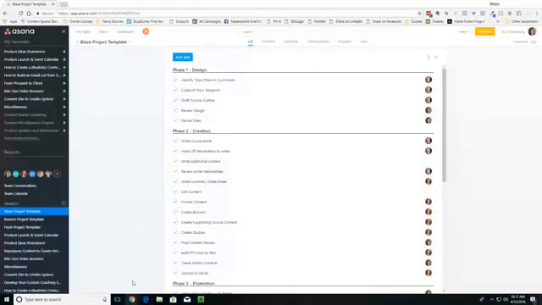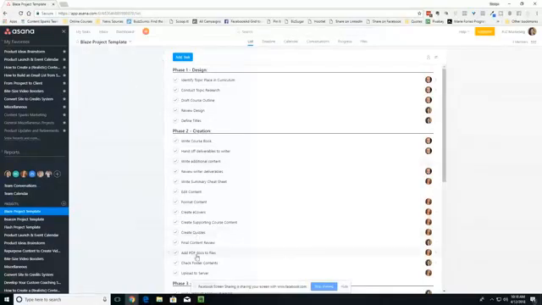So heading over there, this is what the back end of our project management system looks like for one project. This is actually a template. We keep a template of all the different steps and things we need to create. And then every time we have a new course, we copy this over and we assign things to different people. We put in the deadlines, the launch date. As we make any tweaks to things we want to include in our standard projects, we'll do that and keep the template up to date. But this is the basic template right here.